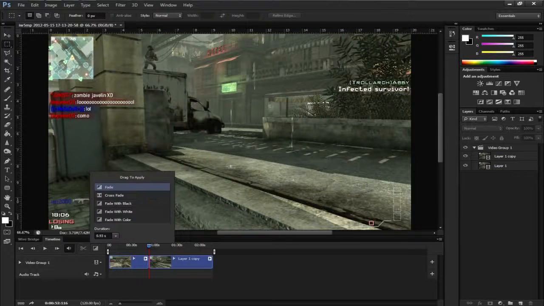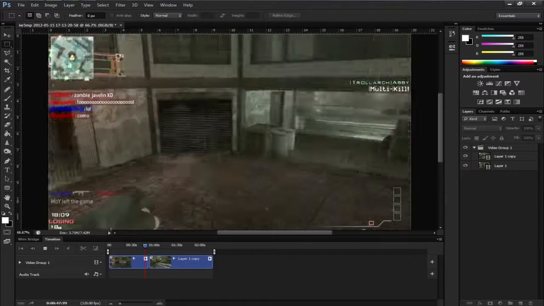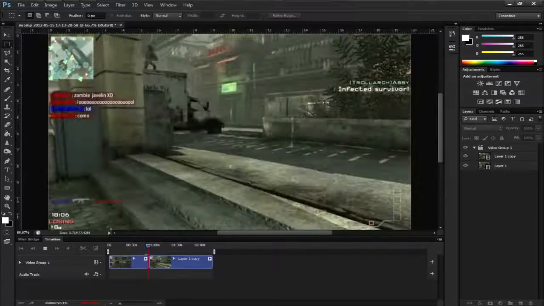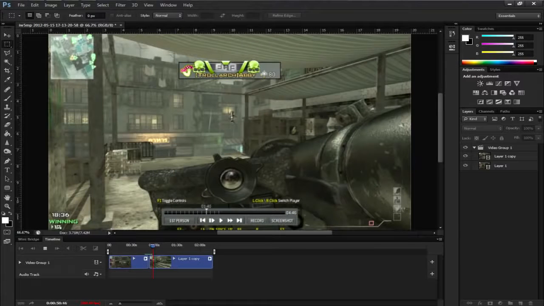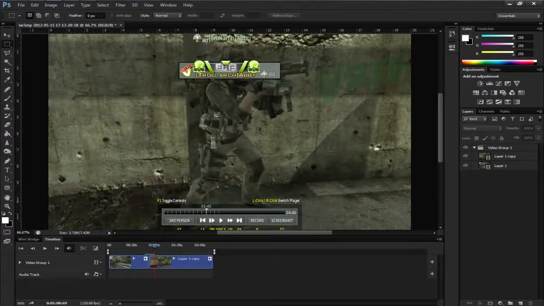All you have to do is click, select the transition that you want, put in the duration that you want, and just drag it down in between two media files. So as you can see here, as we play through, it should actually transition, and it does. Of course, it's not two different video clips, so it does look like the video just decided to black out there. But as you can also see, it does have a very nice video preview right here.